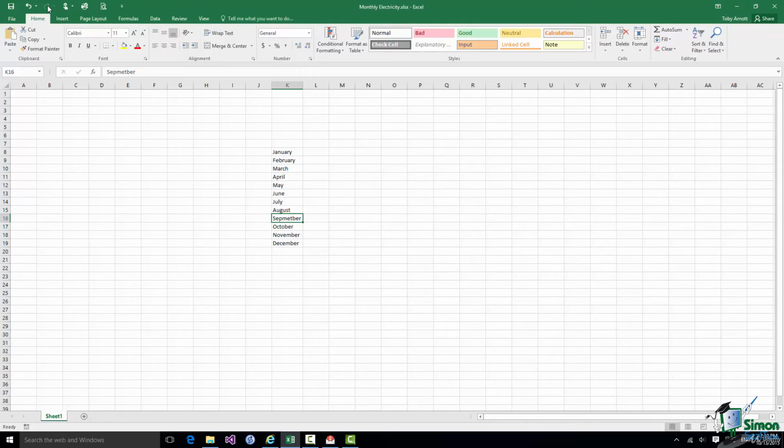If you want to just edit within a cell, there are a couple of options. I find the simplest way to do it is to select the cell and then click in the formula bar and do the correction actually in the formula bar. So I'm actually looking at the formula bar as I'm typing here. Some people prefer to just click and then click the cursor within the cell, so in this case the K16 cell, and basically look at the cell as they're typing. I find it easier to use the formula bar.